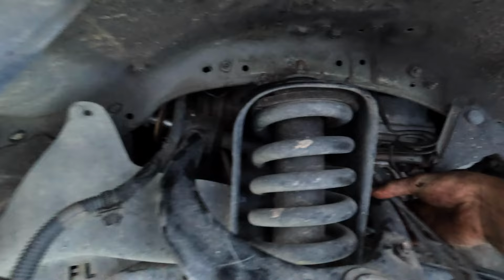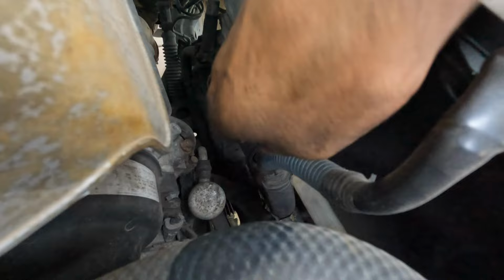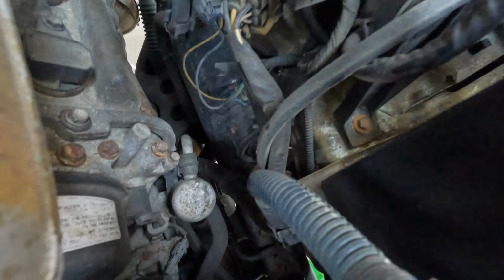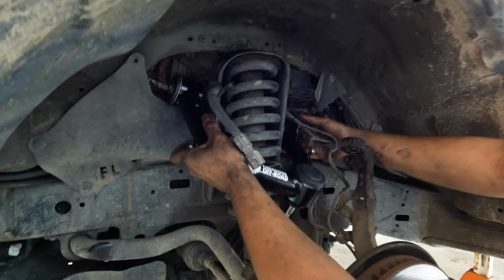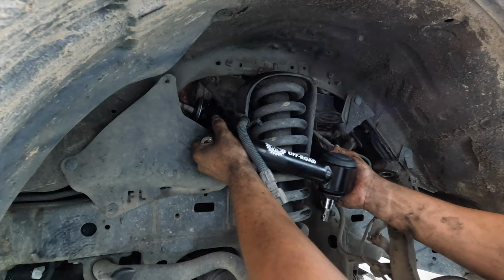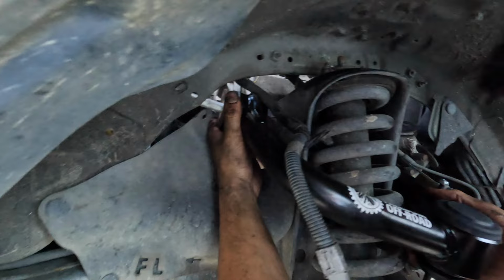And now we go through the hood. You hold the hood, move. It's right there. Hitting the battery. So now, we're just gonna install this new one. Better do it in 10 seconds. Is that removing the battery or what? Yeah, we're not moving the battery. We just removed the harness.